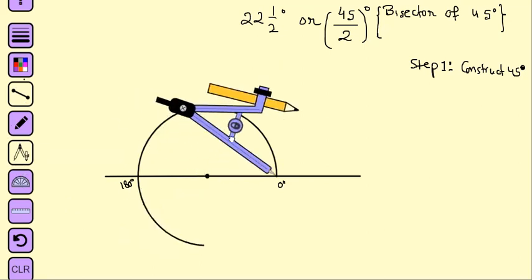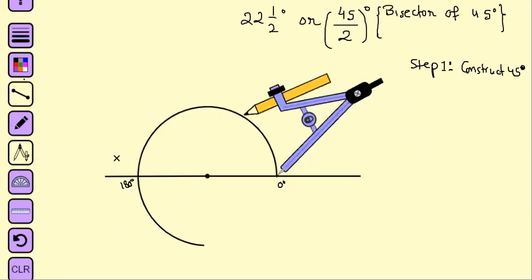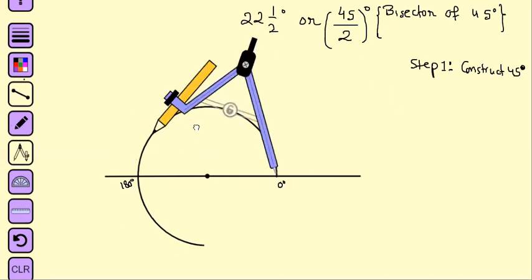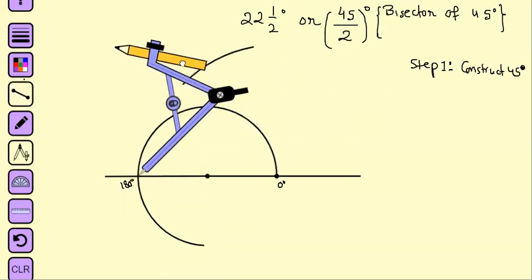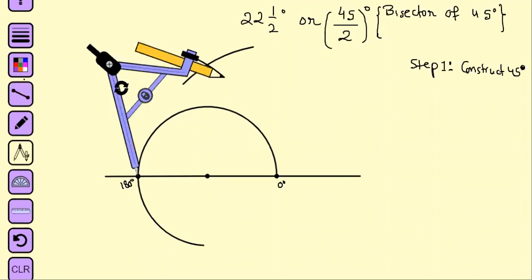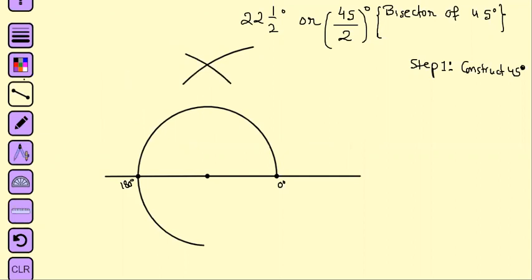So now I am going to bisect zero and 180. So you know how to bisect. You open the compass more than half. Remember? Yes, sir. And I will just cut an arc without changing the radius. Cut another arc like this. See, simply I got my 90 degrees. Is it making sense? Was it easy? Easier than the previous method? Okay. So this becomes my 90 degrees. This point. So I'm not going to write over here because you get confused last time. So this gap is 90. Let me just write 90 degrees.